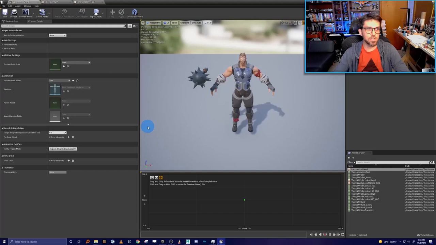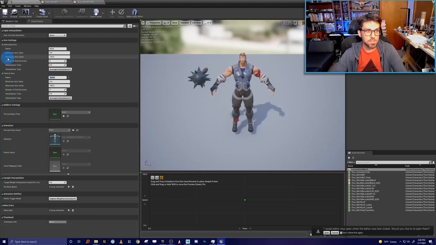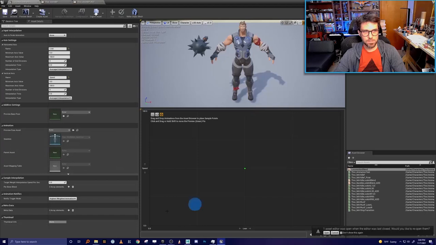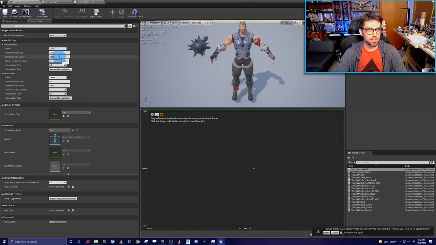So let's go over here to these axes and open them up, and let's name them appropriately to start. So let's say speed is our vertical axis, and our horizontal axis we'll just call lean, okay? And we want to make sure that the scales here make sense to us. We're not quite sure what our lean axis is going to be, but we know we want it to be negative probably in one direction and positive in the other, because you're going to be leaning left or right. We're not quite sure how that's going to map yet because we haven't built the data. So let's just pick an arbitrary number and make the minimum negative 10 and the maximum positive 10.